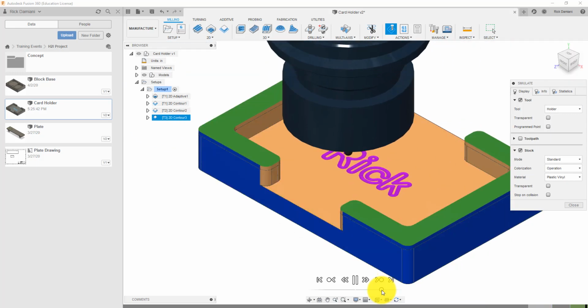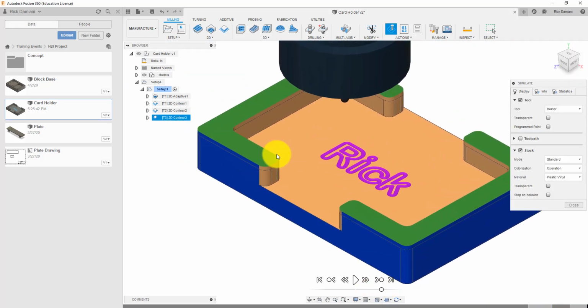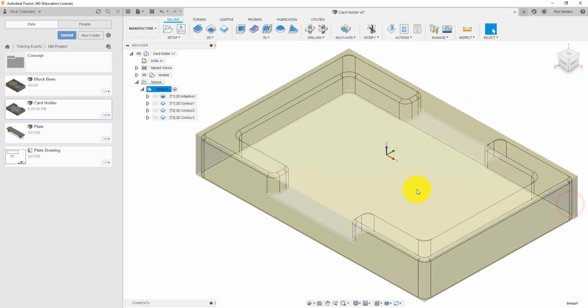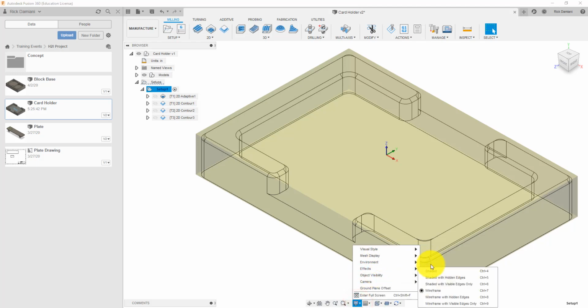Doing a pretty good job, clean up the outside, and we did something wrong there. We did not chamfer it. All right, here's my engrave. My engrave's looking pretty good. Maybe I'll back off the depth on that a little bit, but it didn't chamfer it. All right, so let's go back and turn on our display.